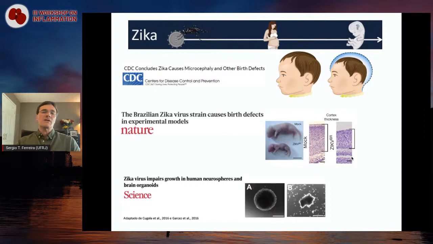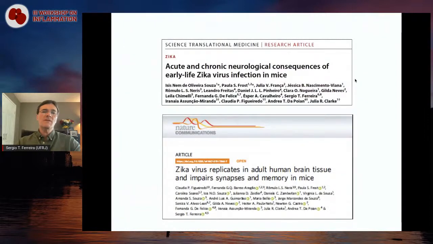Now, we were interested at that point in contributing to this effort to understand the neurological impact of Zika virus, and we decided to ask whether, in addition to the marked effect on microcephaly during brain development, postnatally Zika might also be affecting the CNS. And for that, we first teamed up with a number of colleagues to perform a study on the more acute or more chronic neurological impacts of early postnatal infection by Zika virus in mice.